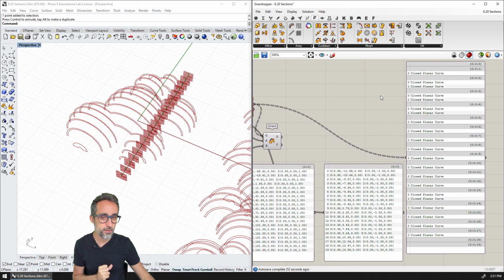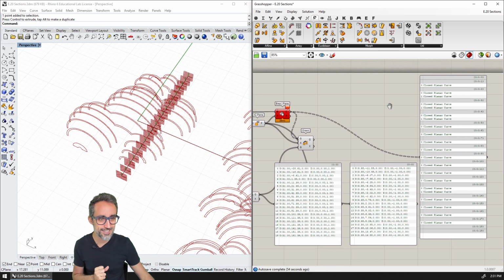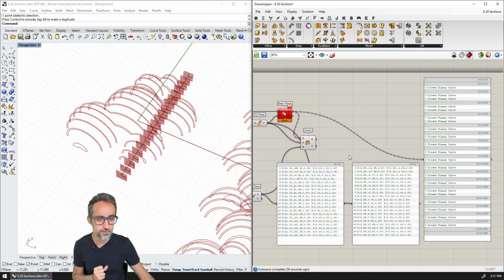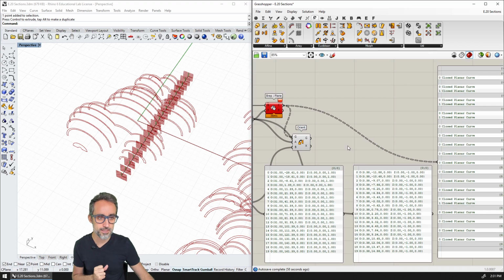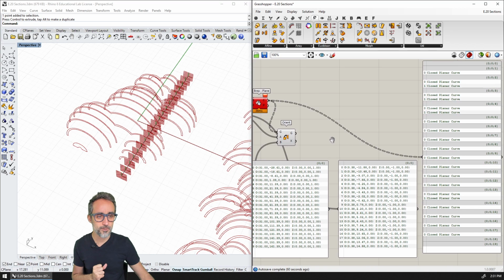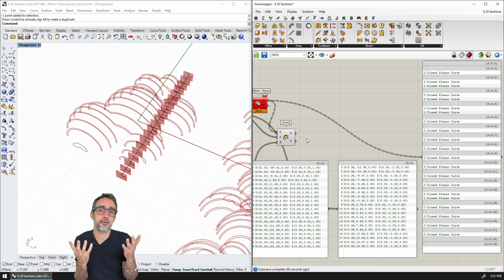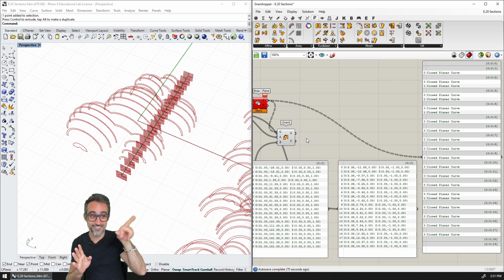So now that we see this is the structure of the curves, and this is the structure of the planes, what do you think, from those two main data tree operations, we should try to go for? I'm going to give you a few seconds. You can pause this video if you want. Think about it. Tick tock, tick tock.